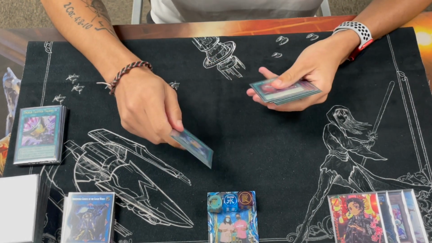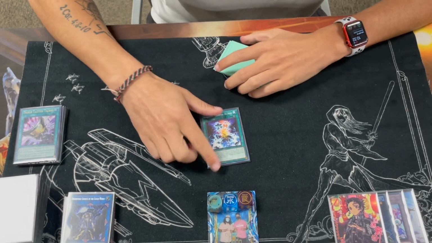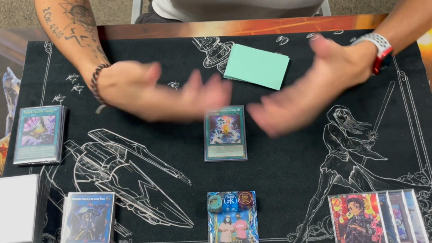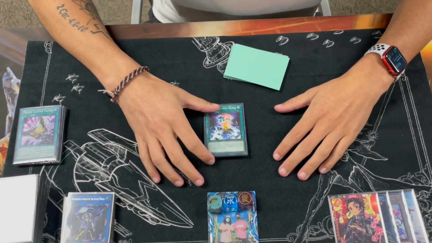Next, Gamma Burst. This card's actually cracked. I don't care what anyone says. Just being able to outright kill your opponent out of nowhere because you have like 4 sprites on board and they just all gain 1,400.